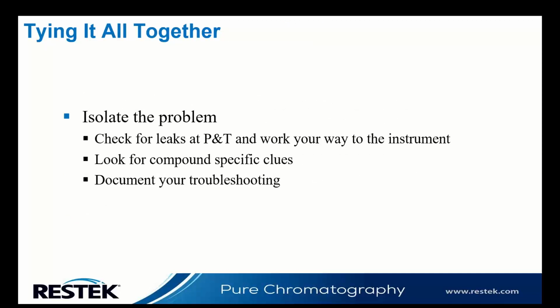So pulling it all together, we want to isolate the problem. However you want to attack that problem, you want to isolate it. I generally write everything down, what I've done, and then that way, if I'm still having issues, I go see someone else and say, hey, can you take a quick look at this? And in my instance, where I was troubleshooting everything, they opened the oven door and said, yeah, your column's broken. Oh, wait a minute. Yeah, that's not on my notes. I didn't look at that.